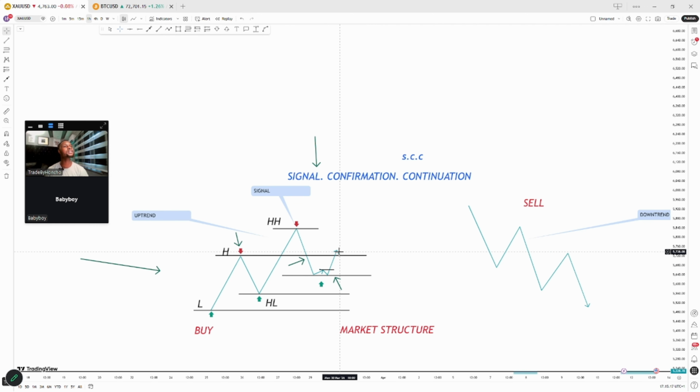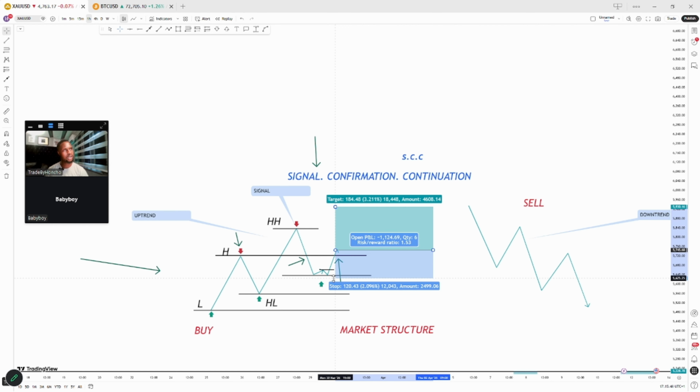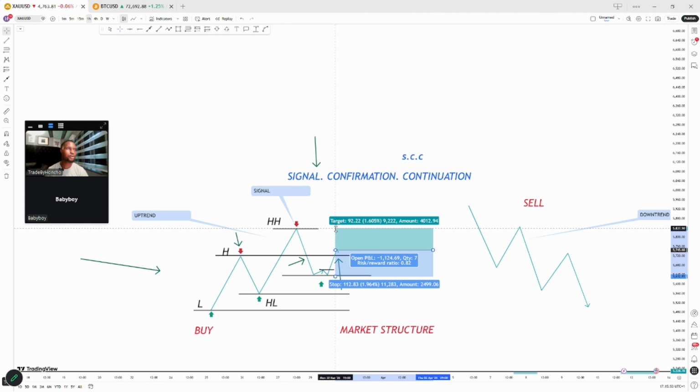Because now, if this candle can close above, just like it is indicated right here, it clearly tells us that these sellers are not taken out by these buyers because of this structure that formed above this level. So once the price breaks above this level, this is where you want to enter for a buy right here, and your stop loss you want to put below this level, and your take profit you want to put above this level.